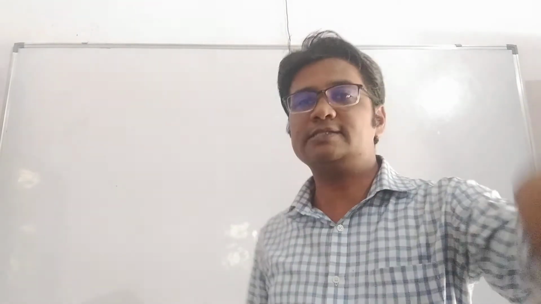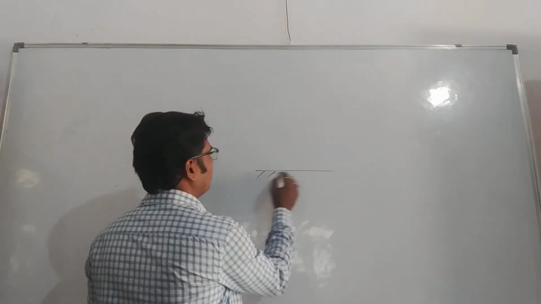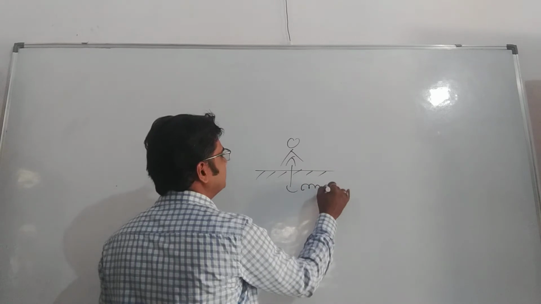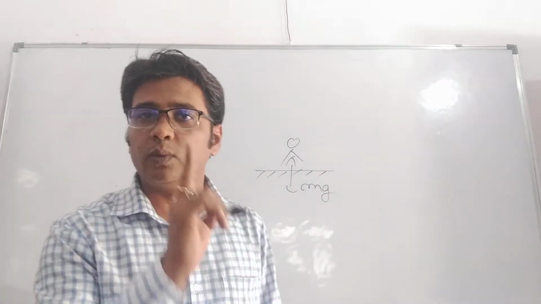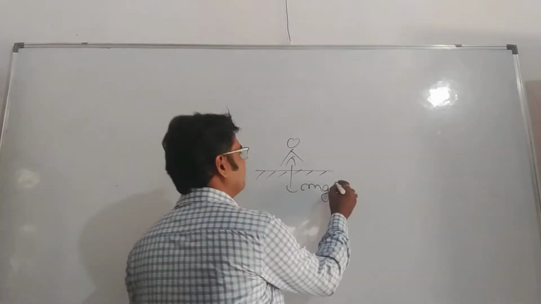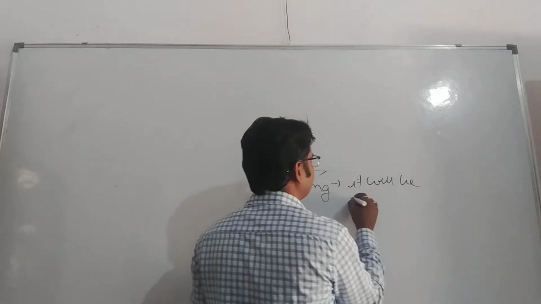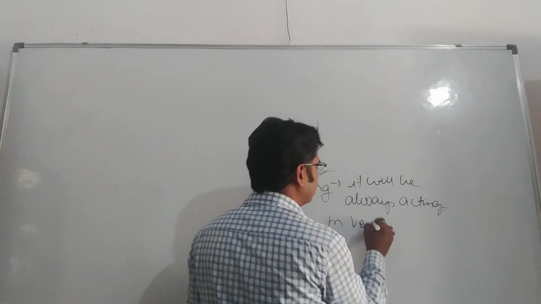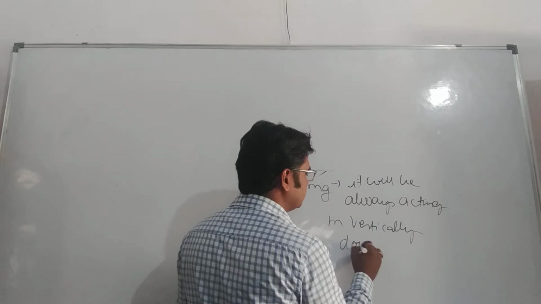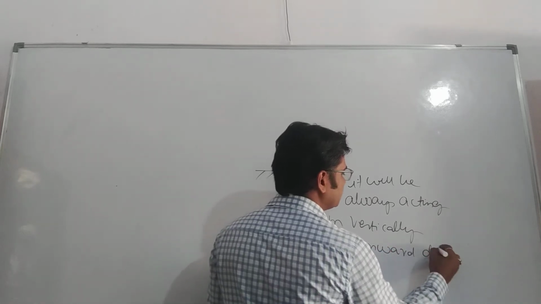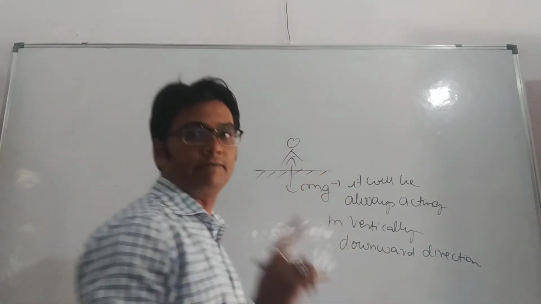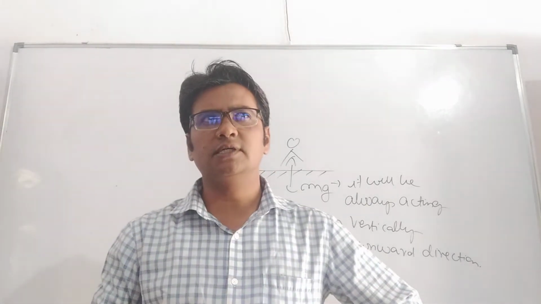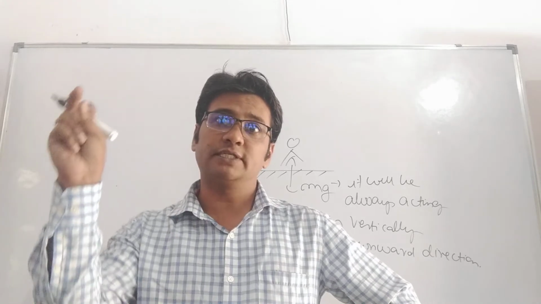Okay, fine. So we can say that if you are standing on the earth, on land or somewhere on this support, right? So you will be having your weight acting in the downward direction. Yes, the weight will always be acting in the vertically downward direction. Please note this point that it will be always acting in the vertically downward direction. Now you will say, sir, why are you always going to stress at this line that it will be always acting in the vertically downward direction?